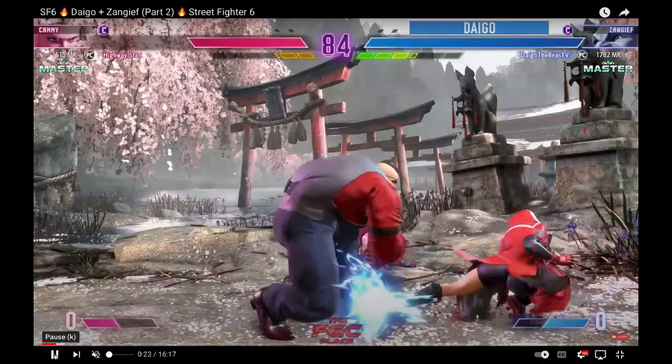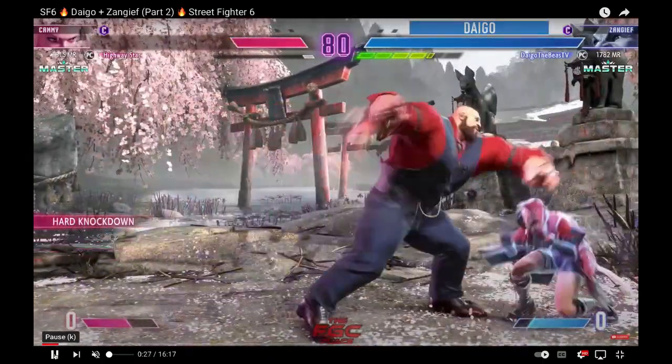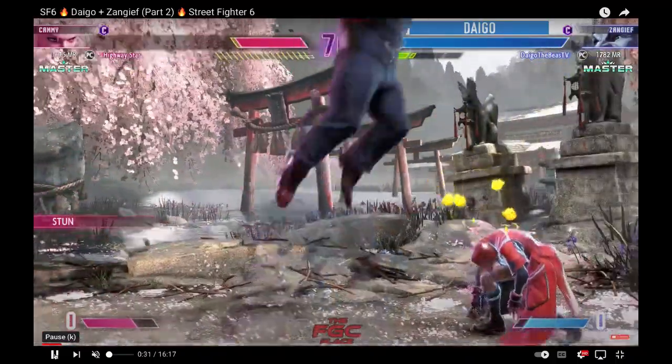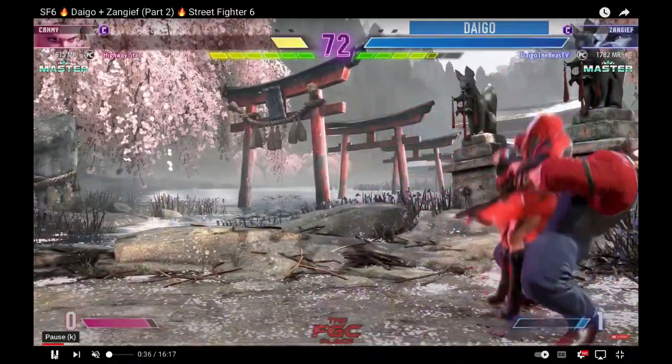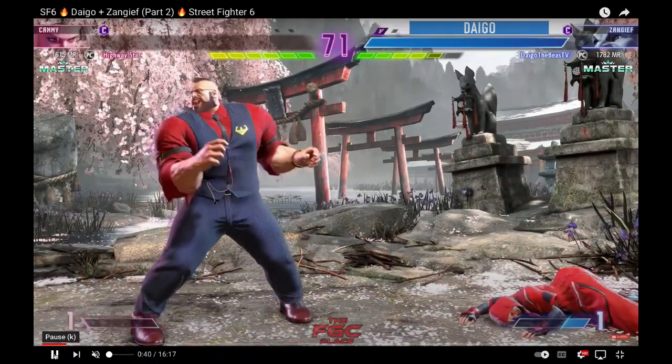And let's not forget about Zangief, the heart and soul of the grappling game. With his raw power and wrestling techniques, he brings a whole new level of intensity to the fight. Be prepared to witness some bone-crushing throws. But what happens when these two powerhouses join forces? Brace yourselves for some mind-blowing combinations.